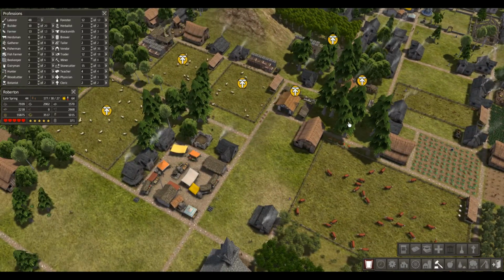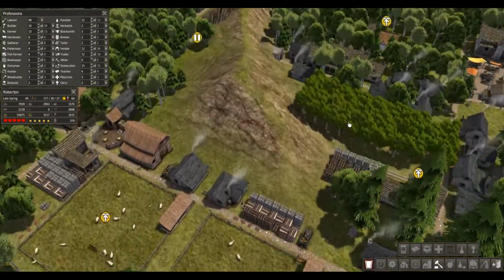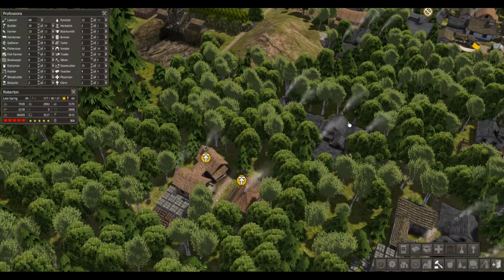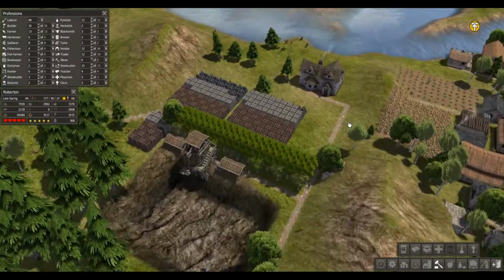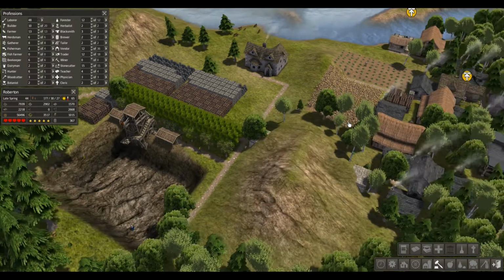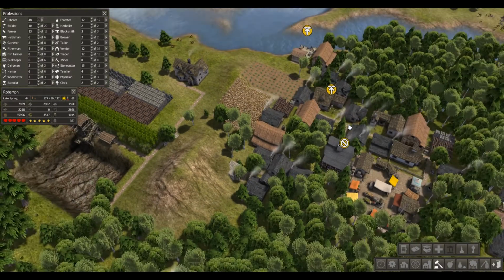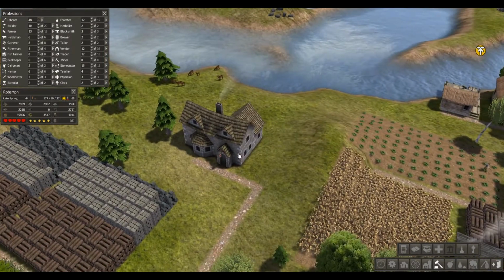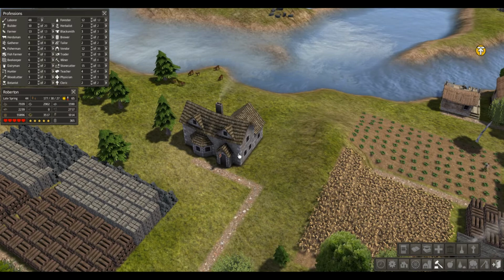Anywho, there we are. This is Roberton, named after Robbie, one of my Patreons. I'm sitting here trying to think of a name, and you were in my head, so you're it, sir. Yeah, we have to spin. Okay, what can we do with this? How can we make this better?